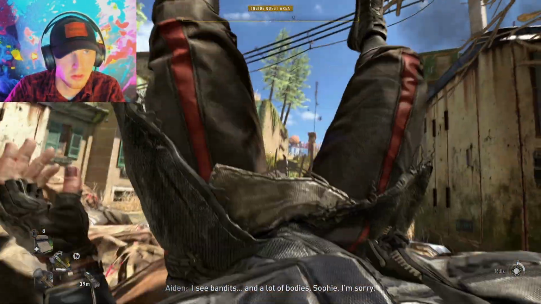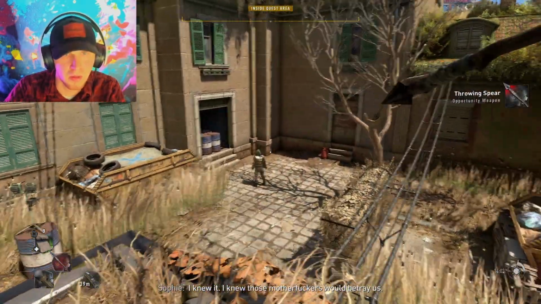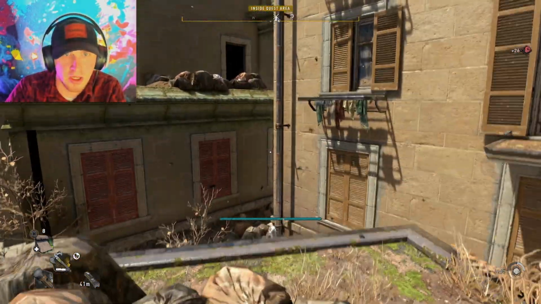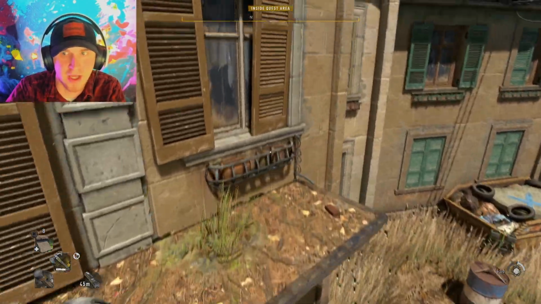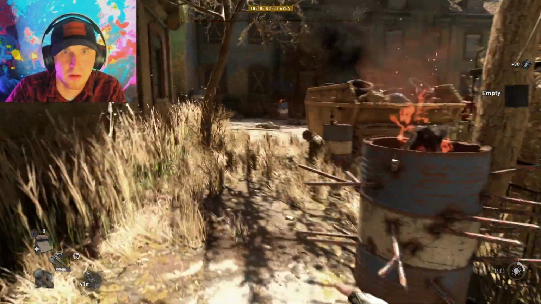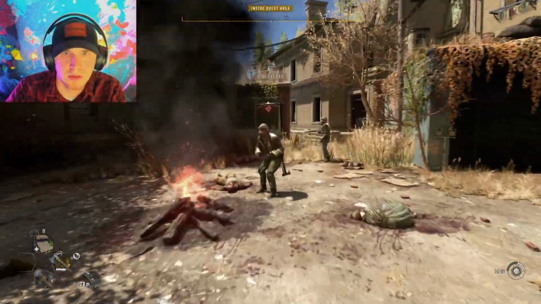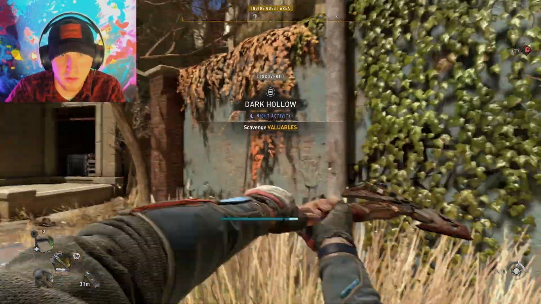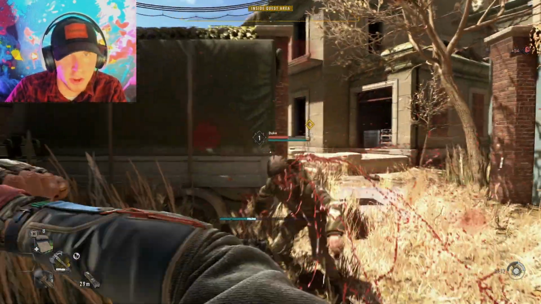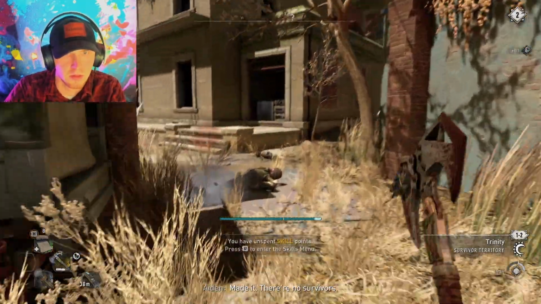I see bandits. Oh, and a lot of bodies. Sophie, I'm sorry. I knew it! I knew those motherfuckers would betray us. Hey, how's it going? Fuck them, Aiden. Kill them all! Well, I can kill them, but I don't know about that first part. That's not Aiden's style. He prefers to just go off with spears. Bottle. Nice. Oh, there you guys are. I missed you. What? There's no intruder. He's lying. You're the intruder. You guys only level one? I made it. That was it? Survivors.